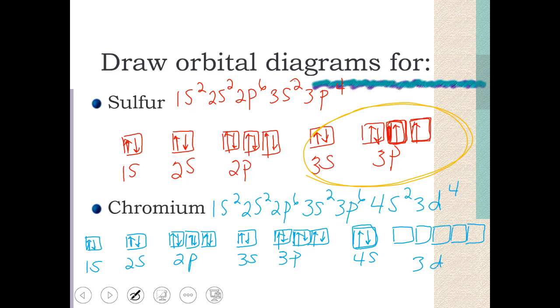And I've only got 4 electrons. I cannot make any pairs because Hund's rule says 1 electron in each before any pairs are made. So I actually have 4 single electrons and then an empty orbital. The valence electrons, right here. We can see that we have a single pair of electrons in the valence shell.